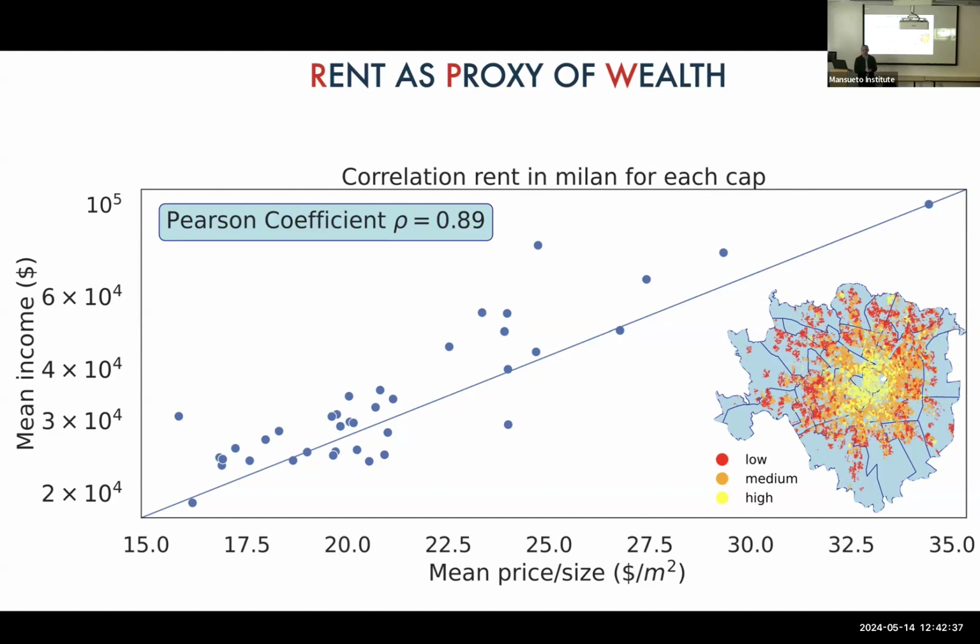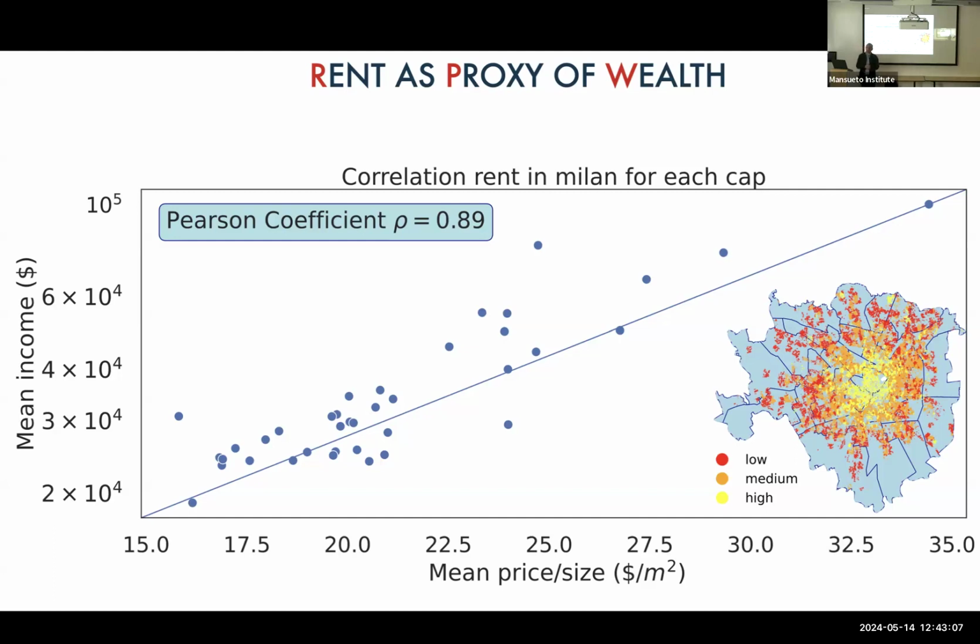We have no information about the person, whether man or woman, age, any information. So we have to recover this information. The one that we are interested in is income. There are a lot of approaches for how to assign income. One of the most common is census data, but in Italy, census data does not have a high granularity level at the income level.